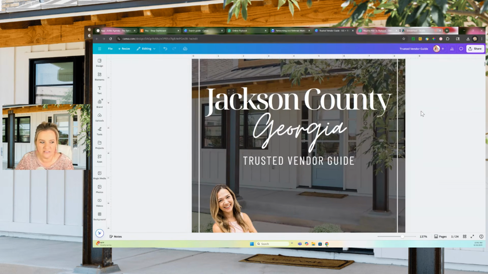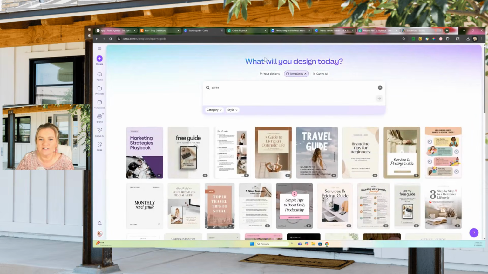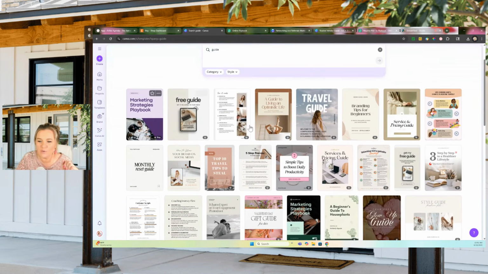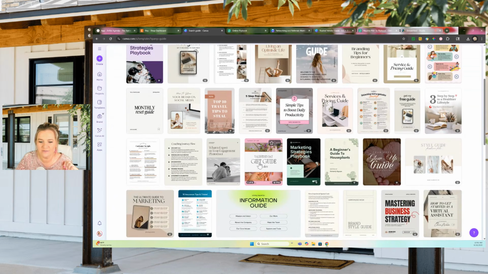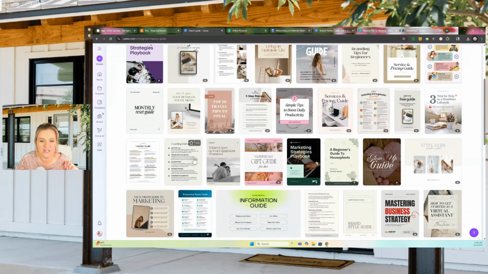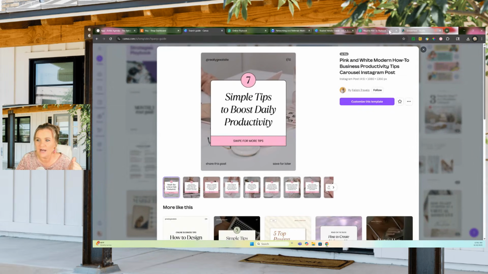Everything we talk about today, all you have to do is run over to canva.com and type in the word guide. If you have a pro account, it has these little crowns at the bottom. Grab a guide, pick one that you like. You can always change the colors and all that kind of stuff.